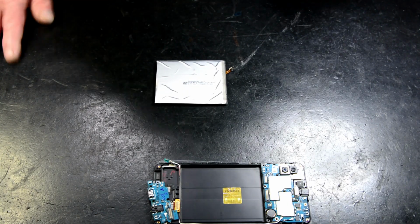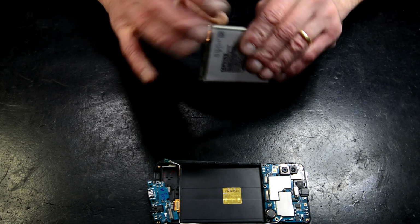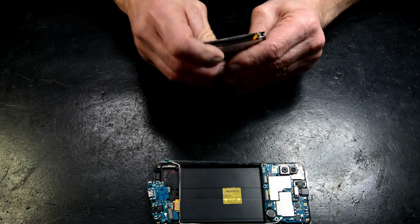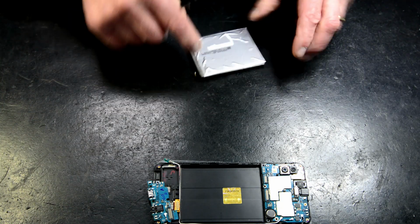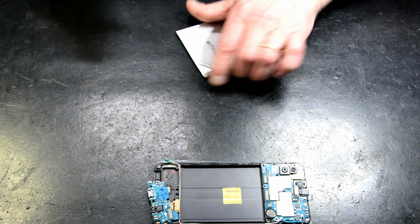Back shortly. Okay, so I've got the battery out. Very not easy to get out. Therefore, bend and break the frame. It's probably the best way to get it out without actually damaging the battery. Now, there's no holes, there's no puncture mark. If you puncture the battery, you'll have to replace the battery.